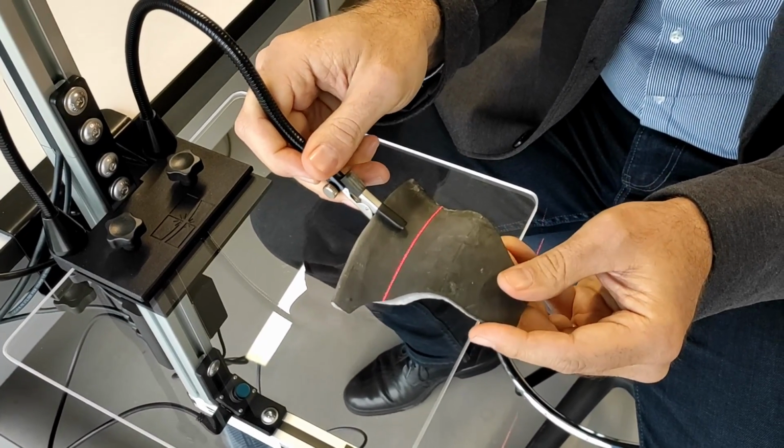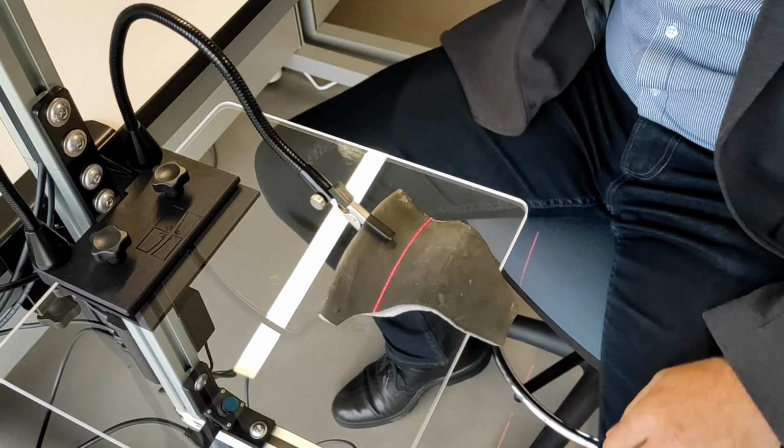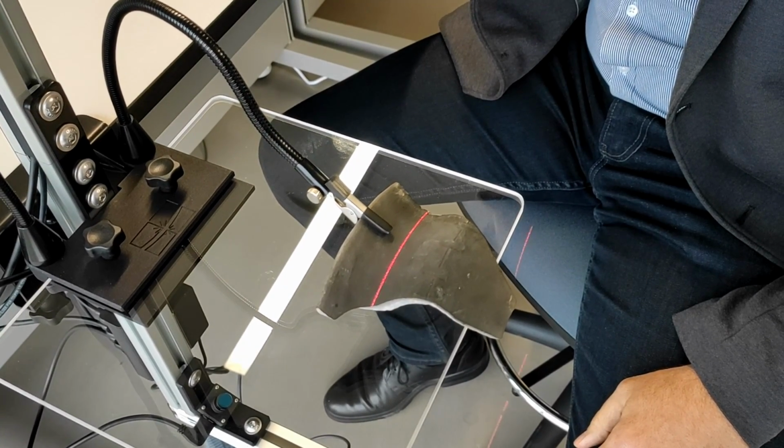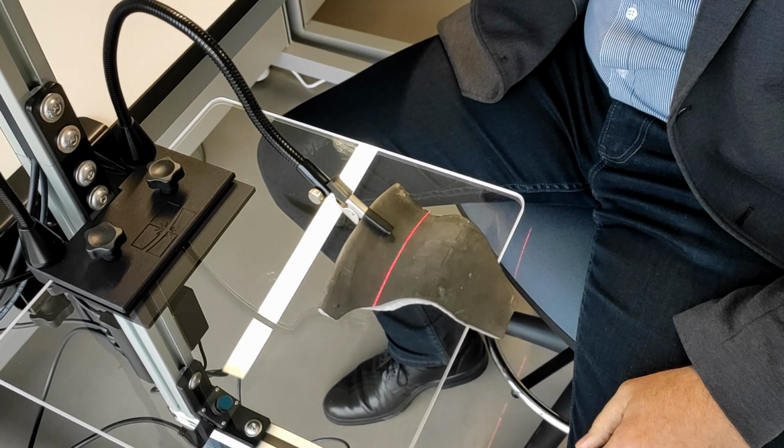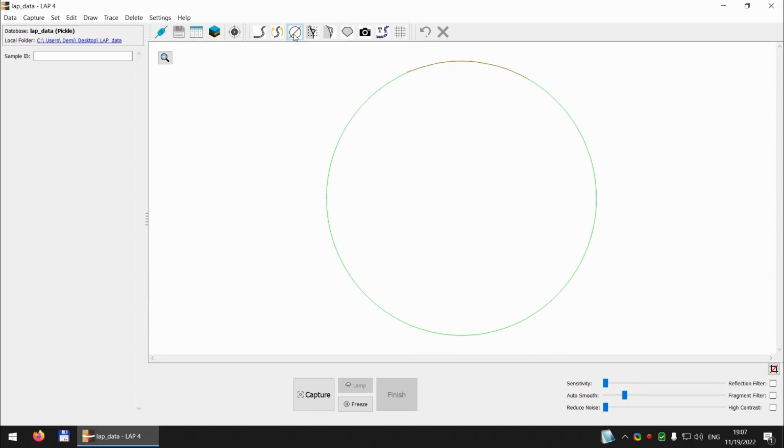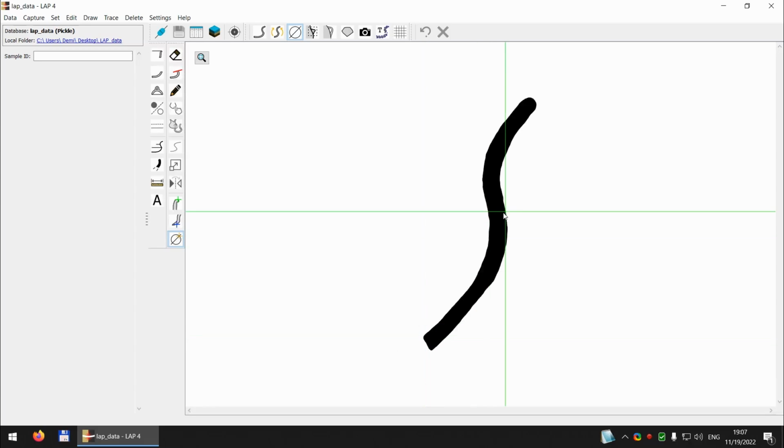So it's important to hold the fragment perpendicular to the profile and select a part of the fragment where it is optimal to capture the diameter. We can do it anywhere on the profile. It doesn't have to be on the rim. So once we are happy with this, we click capture. The arcs are starting to get captured, and we click capture again. Finish. And now we have to select on the profile where the diameter has been captured.